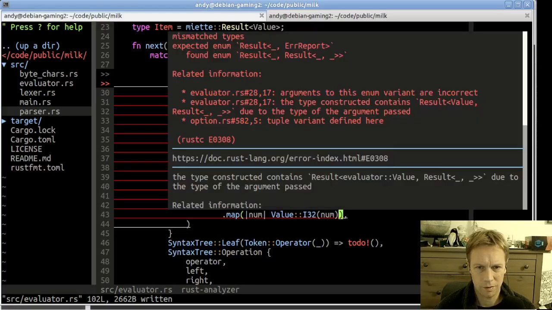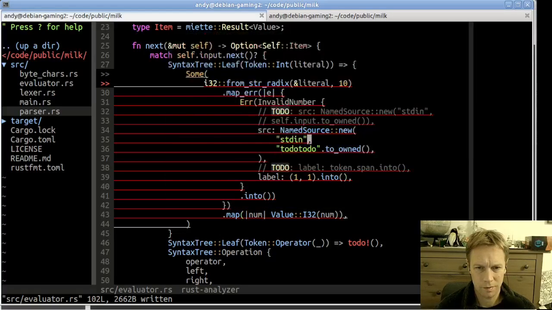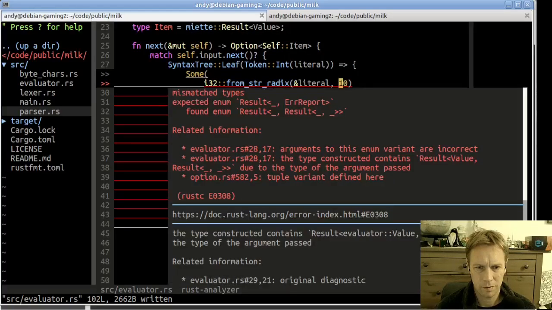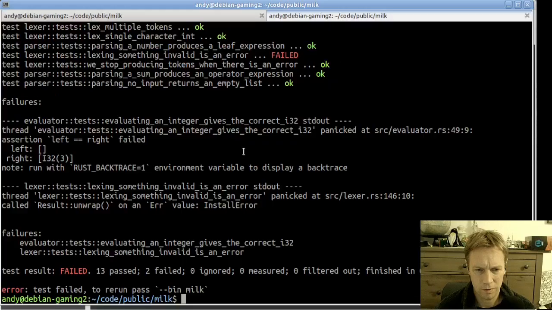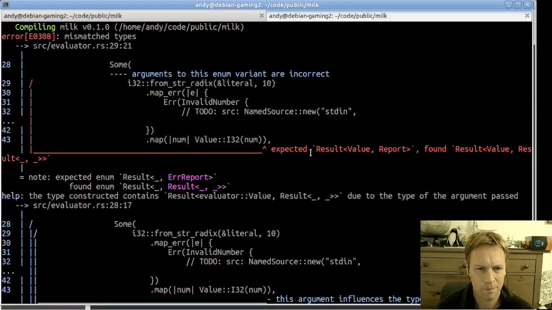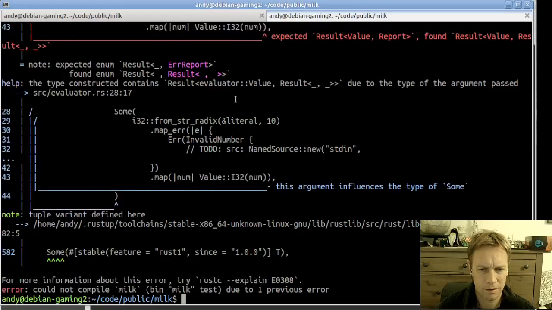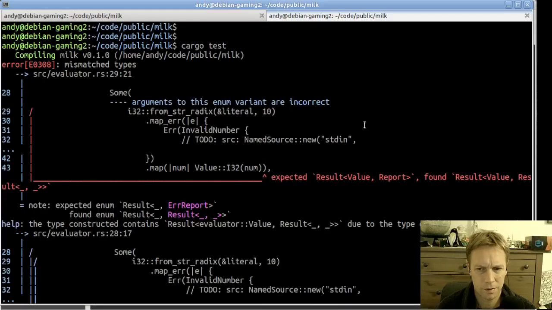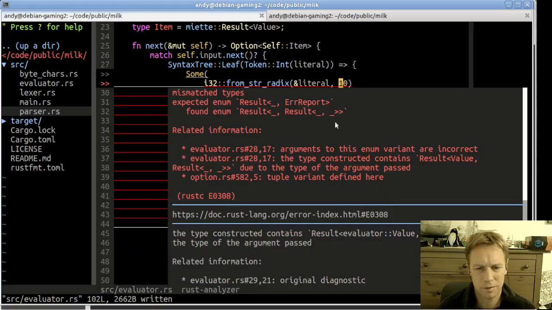And we've got the wrong result type here. The type constructed contains result value result, which seems wrong. Let's just get an error message on the command line, so I find it easier to get my head around. So we need to just think carefully about what the types are here.